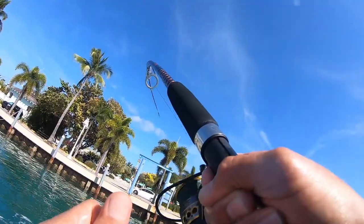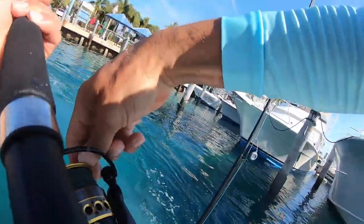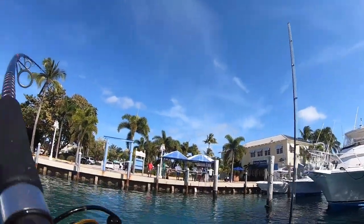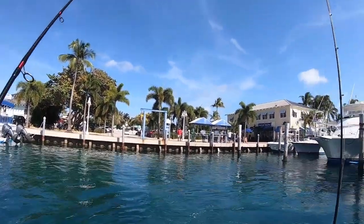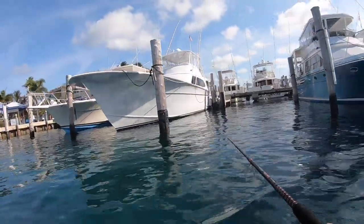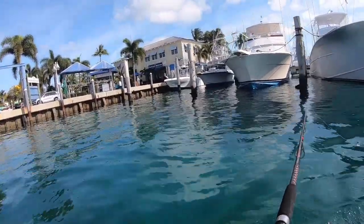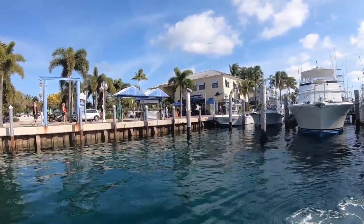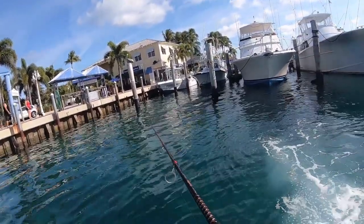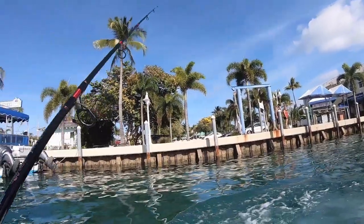Oh yeah, I'm on! Pull me out — wait, go to the other side. Slow down, slow down, neutral — arm around the duck. Alright, good try. A little closer, closer, closer — they're down there, come on. Got him, got him! Pull me up. Oh, lost him. Alright, let's go.